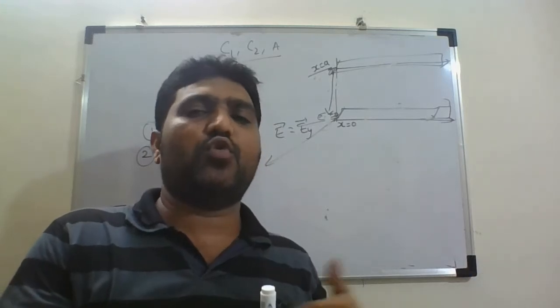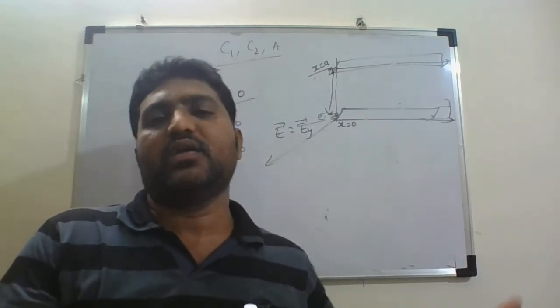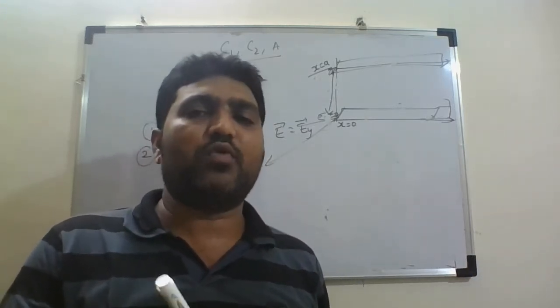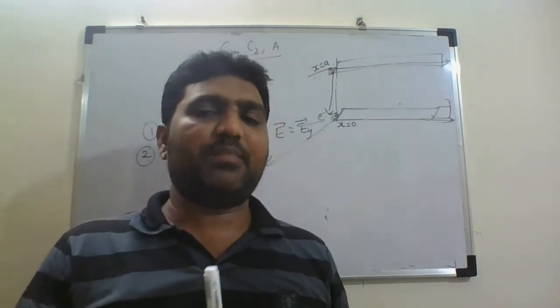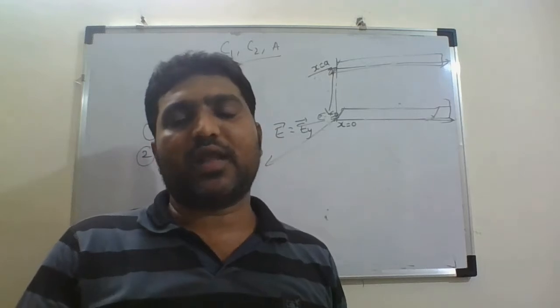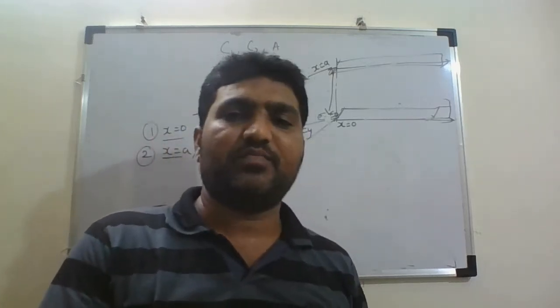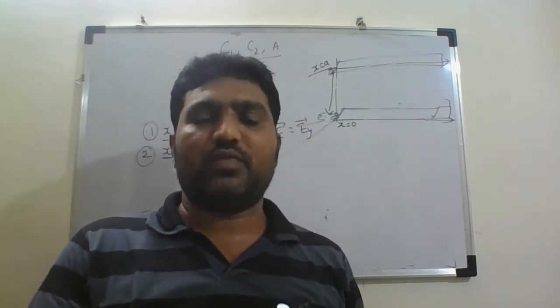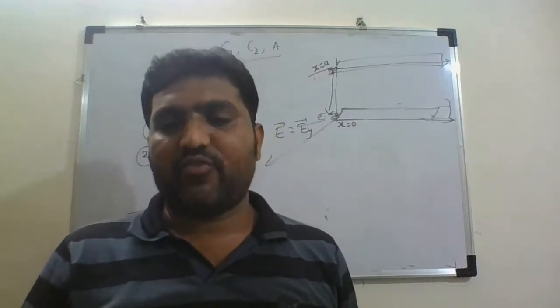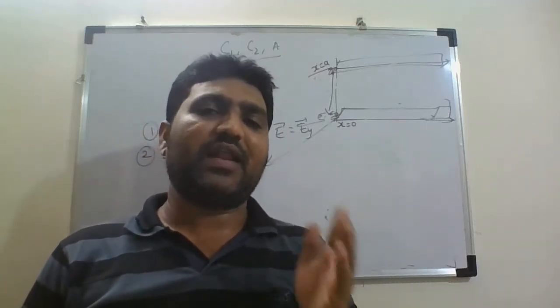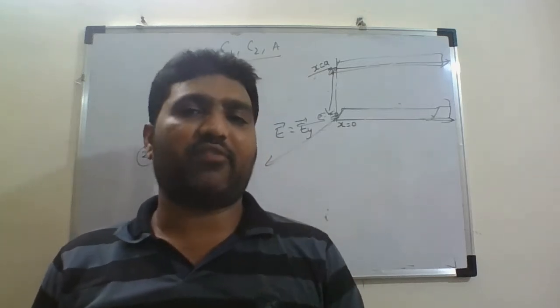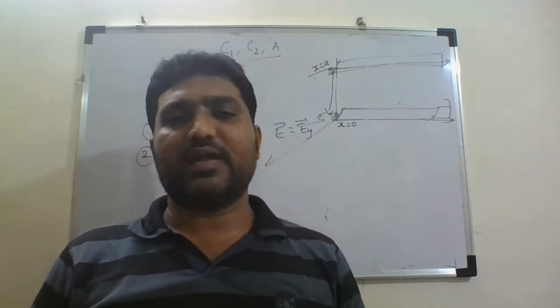Along z, I don't know any component along z. For Hz, I don't have any boundary conditions for the magnetic field. So I cannot have a boundary condition for Hz. Ez is always 0. Hz, I don't have. So the only possibility is the electric field, where we can have boundary conditions because of the conducting plates.